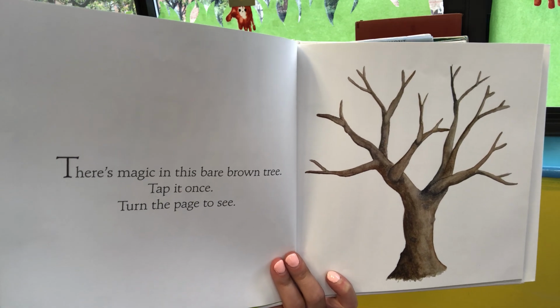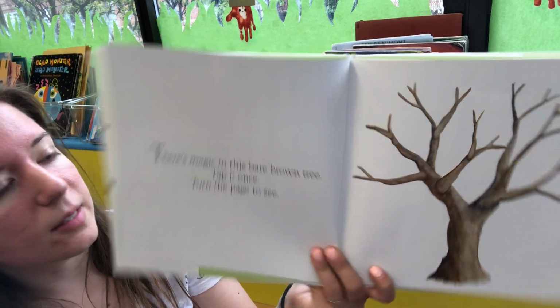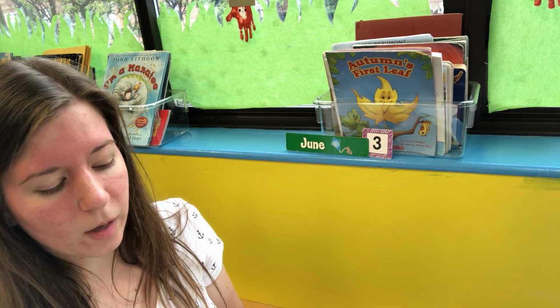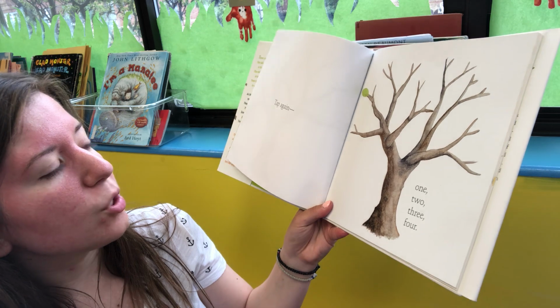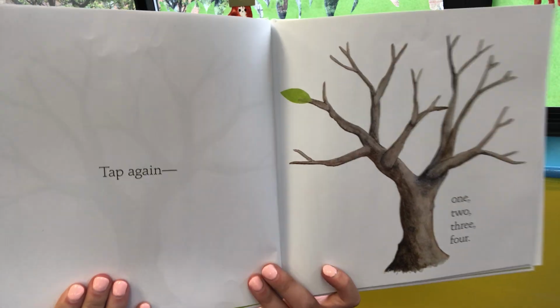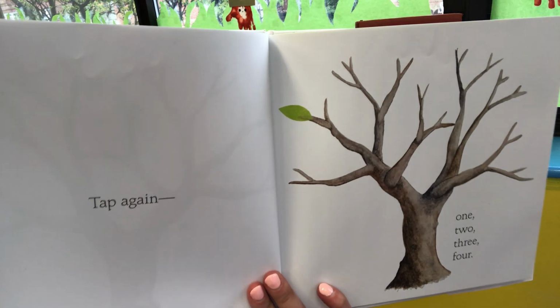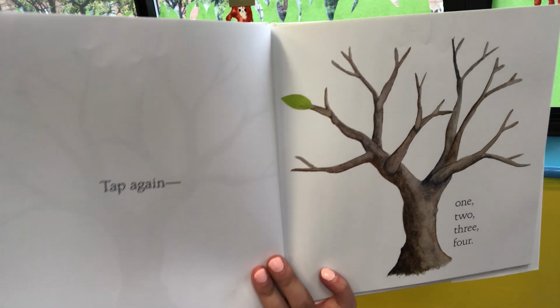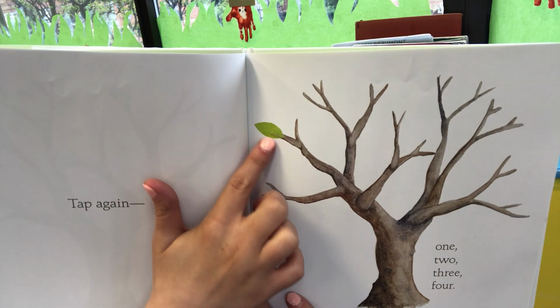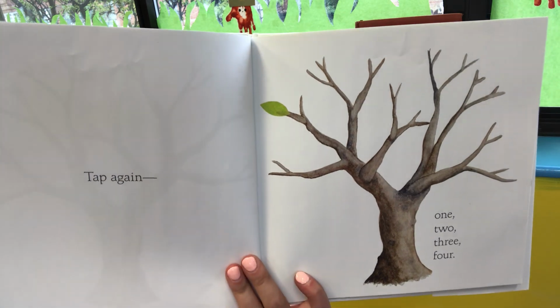What do you think happened now that we tapped? Let's see. Tap again, 1, 2, 3. So we tapped one time and look, see what happened. What happened on the tree? What do you guys see on the tree? I see one leaf, one little green leaf right over here.